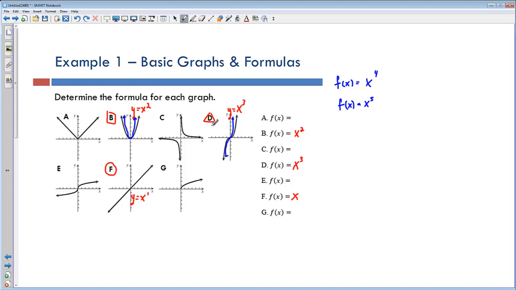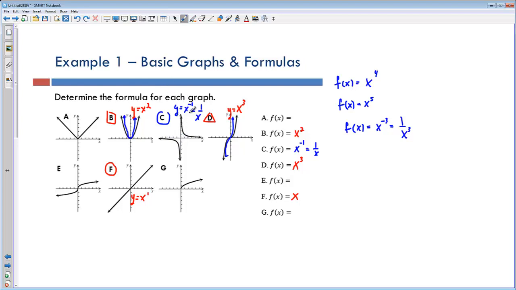But what about the negative powers of x? If you look at this one here, part C, this is actually y equals, if you want, we could write this as x to the negative 1, but typically we write it as 1 over x. So over here for part C, that's x to the negative 1, or more typically 1 over x. And this is basically what any negative odd power will look like. So if you want to look at something like f of x equals x to the negative 3, which is really 1 over x cubed, it's basically going to look like this function, but it's going to be a little bit lower. It's going to be a little bit below this one in black here.